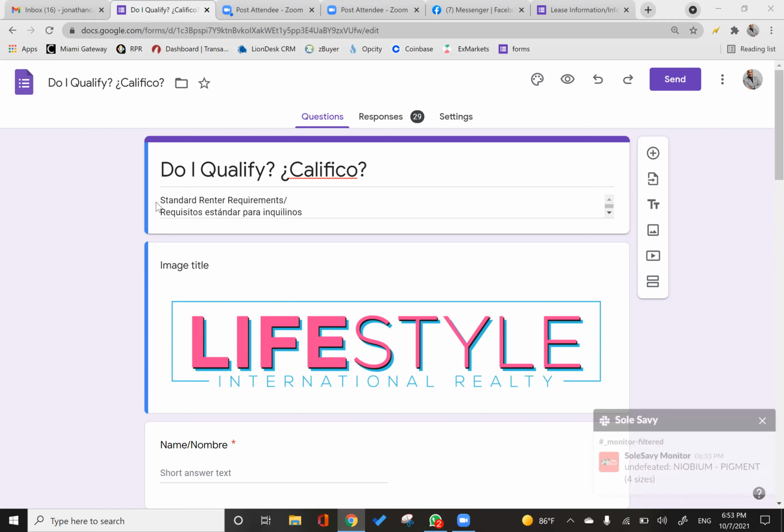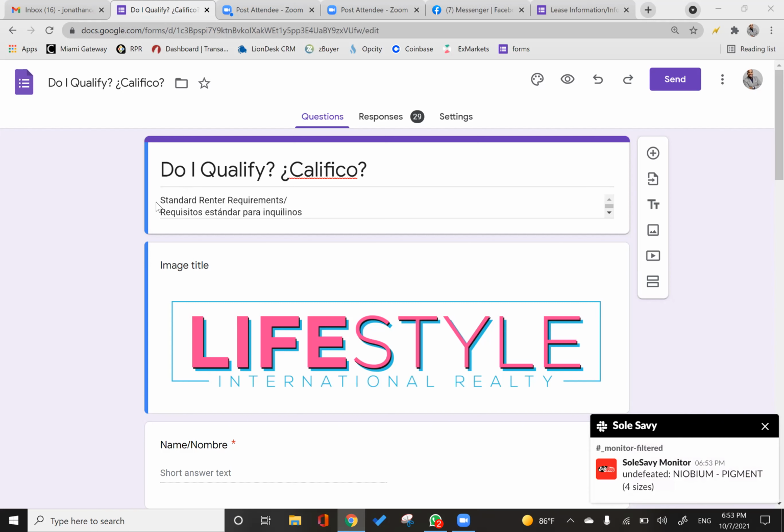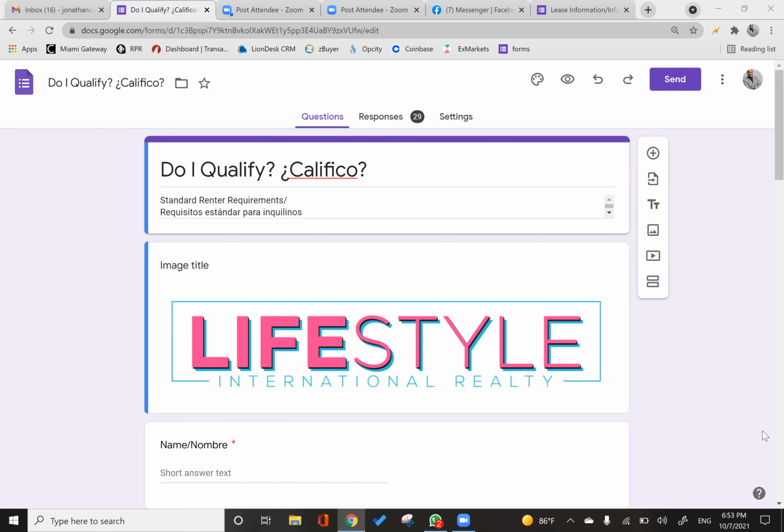I merged them. What I did was I took some stuff from the qualify form to the list information. The reason was, one, I didn't want to have two forms; I wanted to see if I can have just one. And two, I realized that especially in this market, just because you send an offer to a place, you're not necessarily going to get it right away.